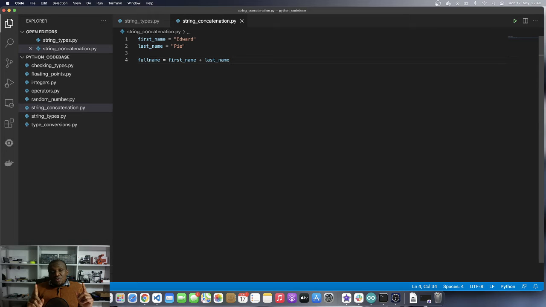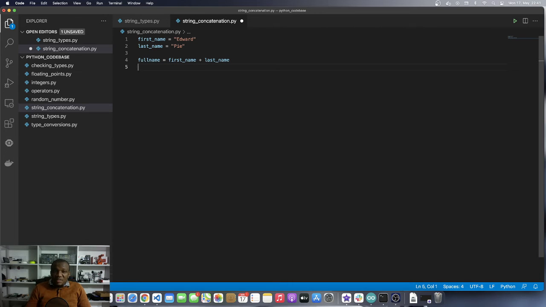Now remember that I told you the data type of a variable determines the values that the variable can take and also the operators that can be applied to those variables. Now the data type also affects how the operator actually functions. So if you use the plus on integers or floats, then it carries a mathematical connotation. And in the mathematical sense, when you use the plus, you are actually performing addition. But as far as strings are concerned, when you use the plus, it has no mathematical sense. And in Python, what happens is it does concatenation. So it is going to put the two strings side by side. So you will see Edward and Pi without a space between them.